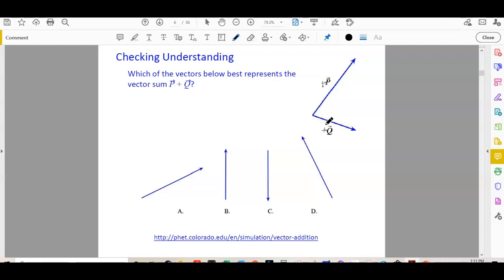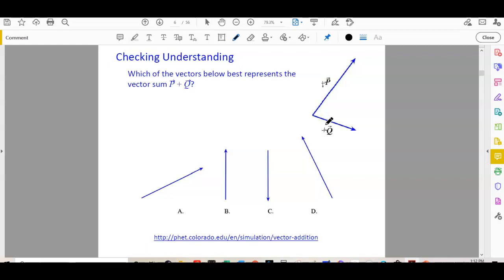But if you have vectors that don't fit along an x or a y direction, just assume that they're positive, and then you could decompose these vectors and get the x direction and y direction components. But with basic vector addition, if you're given a vector called p and they don't say it's negative p, assume it's a positive p direction, okay, when it doesn't fit along any of the axes.